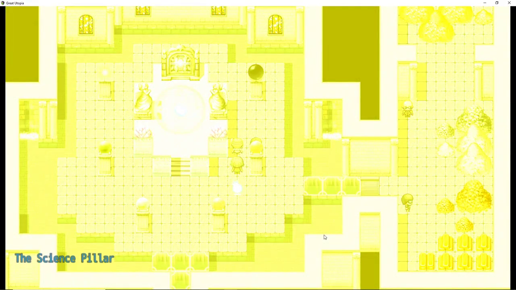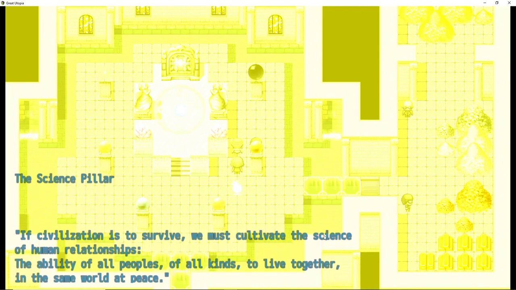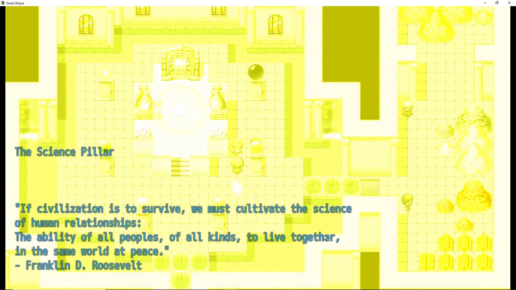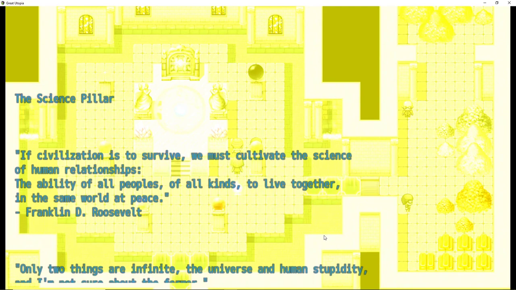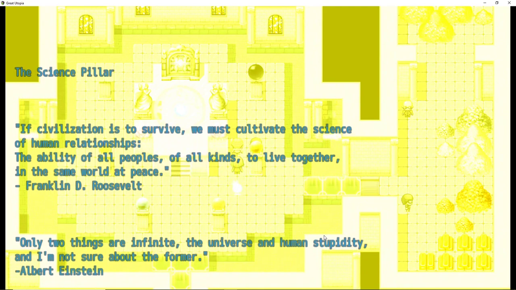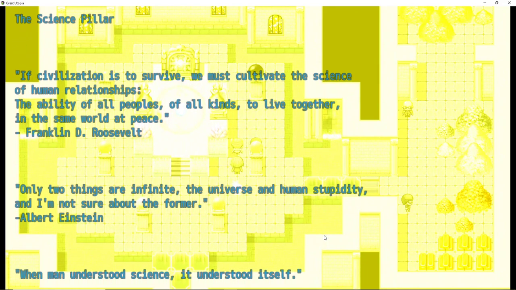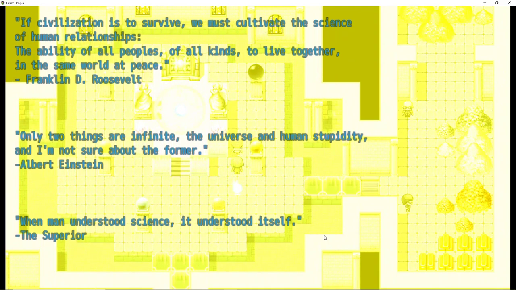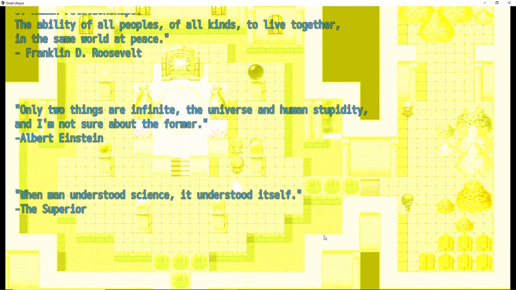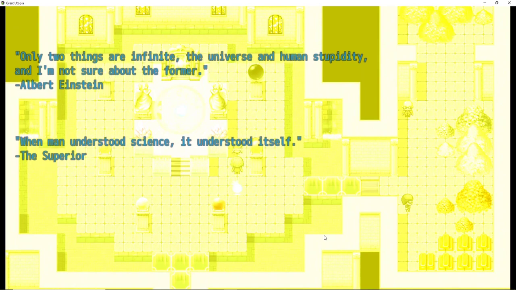The science pillar. Oh, cutscene. If civilization is to survive, we must cultivate the science of human relationships, the ability of people of all kinds to live together in the same world at peace. Franklin D. Roosevelt. Only two things are infinite: the universe and human stupidity, and I'm not sure about the former. When man understood science, it understood itself, the superior.